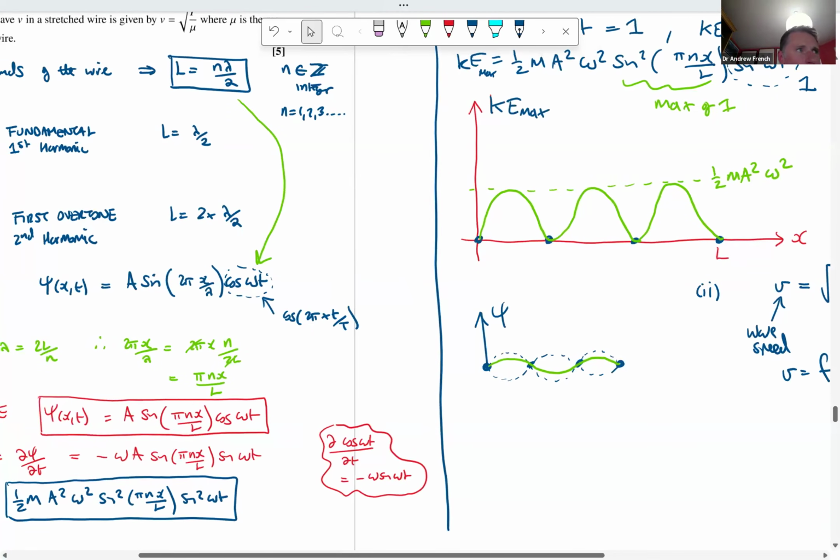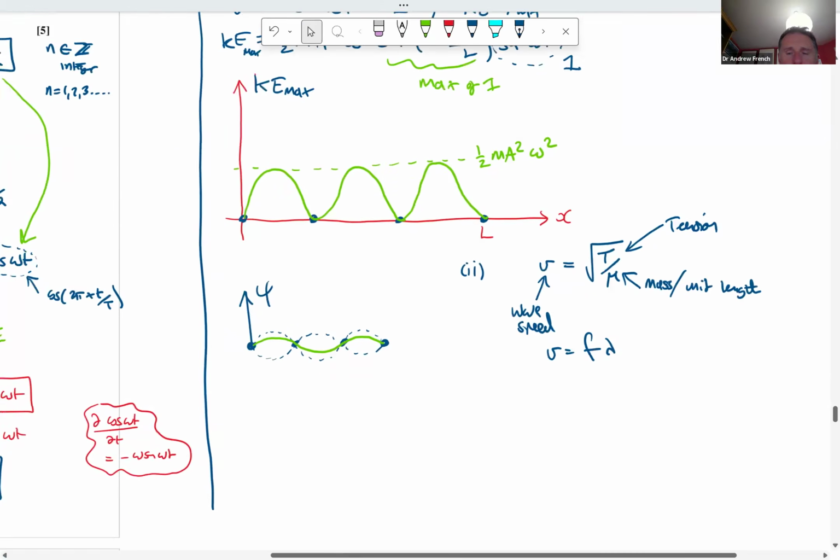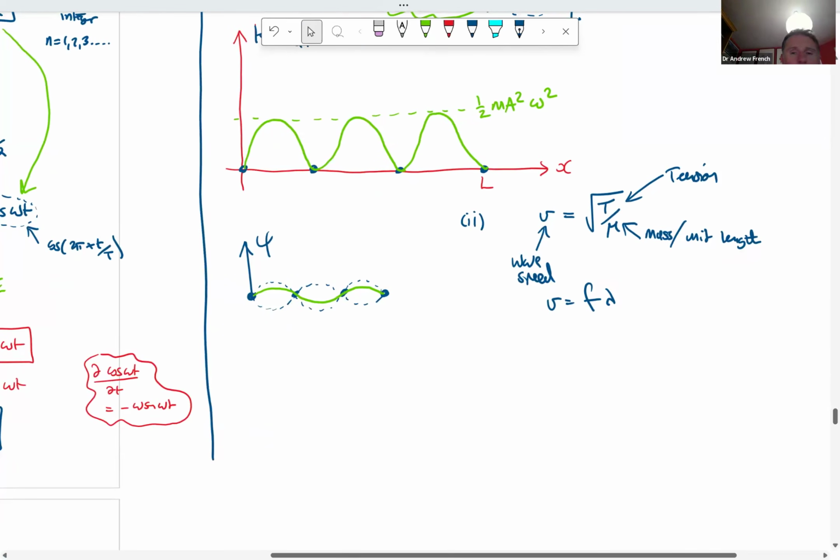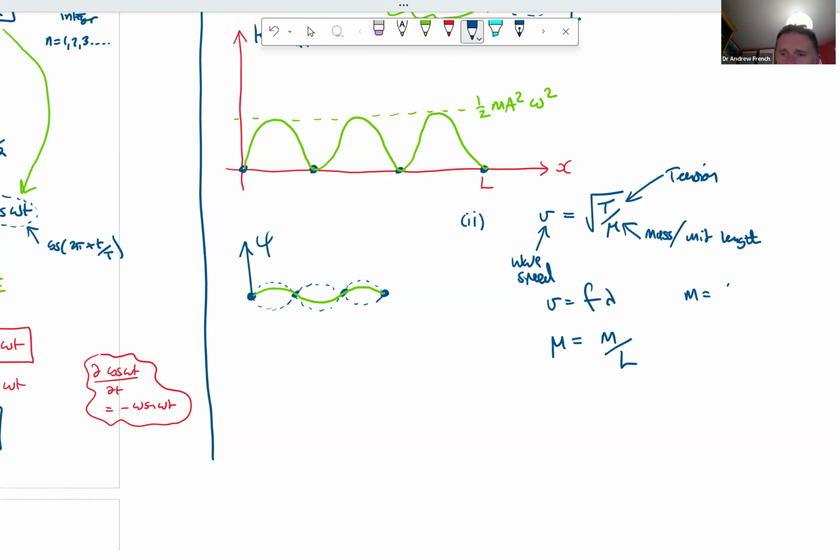We're asked to find the frequency of this thing, and remember, it's the third harmonic. What else are we told? We've got the mass of the string, so we've got mu. Like we started with in this tutorial, let's write down what we know and see how we get on. These are our three equations. We know the mass is 6 grams, 6 times 10 to the minus 3 kilograms. The length is 1.2 meters, and the tension is 45 newtons.